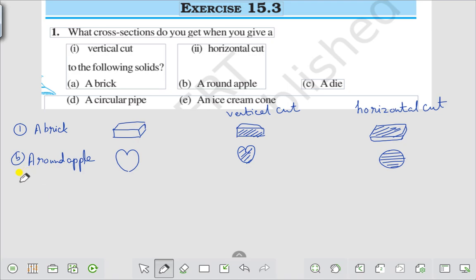Now question number C is a die. If I take a die, it looks like this. A die is a cube. If you give a vertical cut, it looks like this.